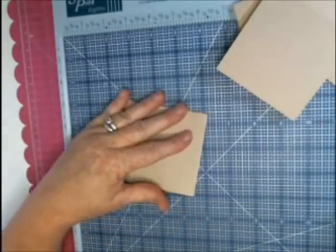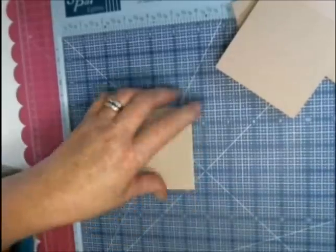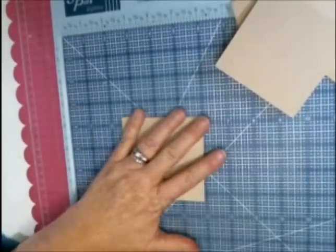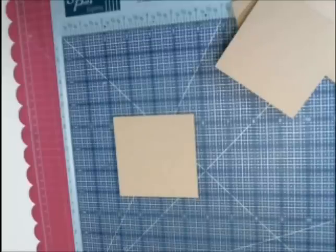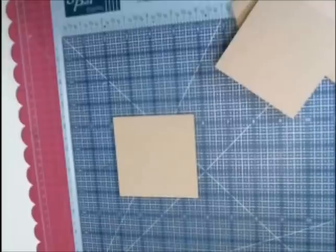There. Now, I did put magnets on mine. You can also do ribbon. Make sure you put it back here, bring it up and tie it. And being Christmas, you know what? I just got some new Christmas ribbon in. So I think maybe, I don't know if it's going to go with, it'll go with some of my papers. I don't know if I want to use it with that, but I think I'll go ahead with the magnet.